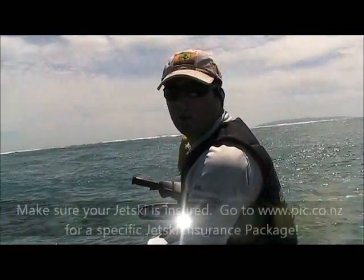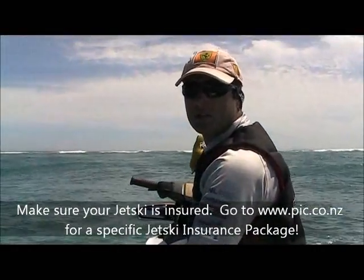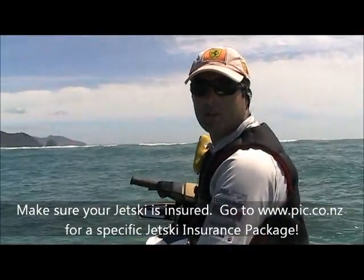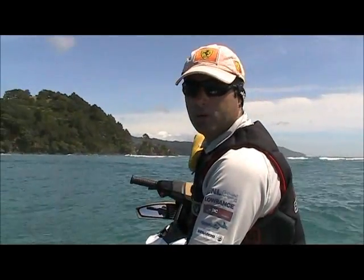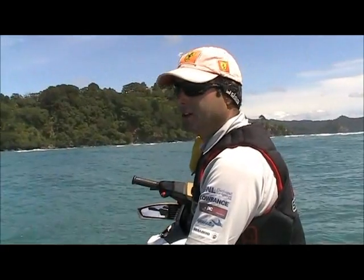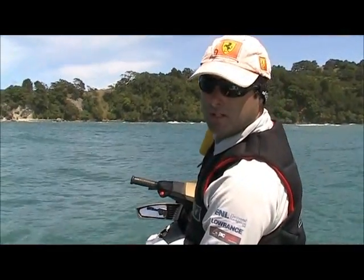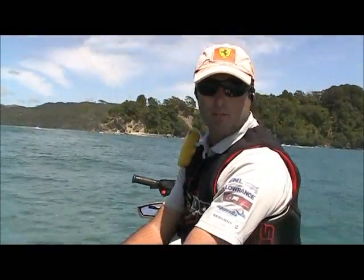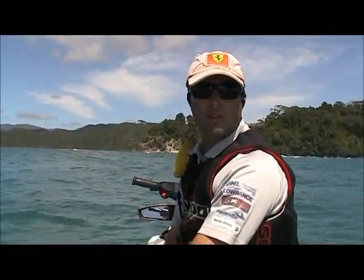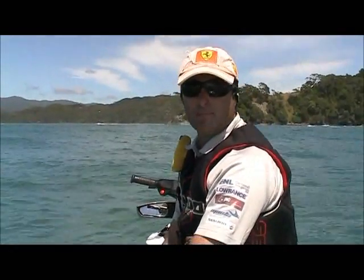They'll be able to give you the local knowledge and local information about the bar, where it's best to cross. They'll maybe give you an approximate location. Or what's even better is to go out with a local the first time you cross the bar. It's great to go out and have a good look and see just how it looks, how it behaves. Every single bar behaves differently, and even this bar behaves differently on any different day at any different time.